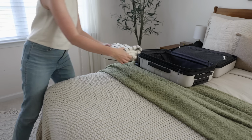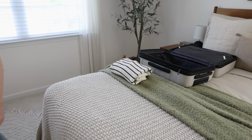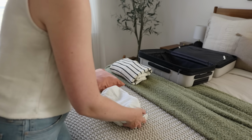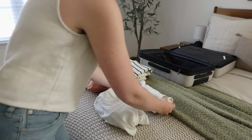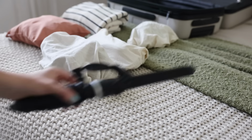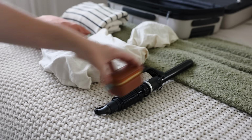Then again, I'll lay out everything that I'm going to pack, my cloth bags. I especially love using these for shoes. That way the dirt on your shoes doesn't get everywhere. Then to the items I had already gathered, I did also add my curling iron so I'd be able to do my hair on the trip.